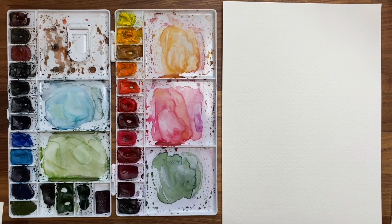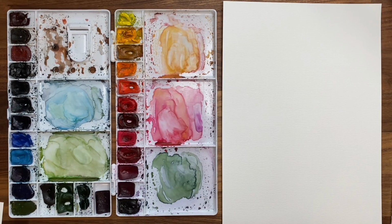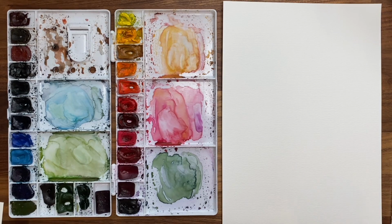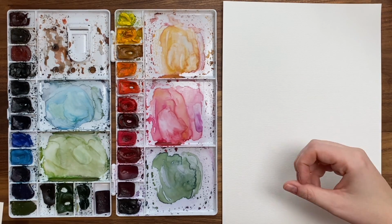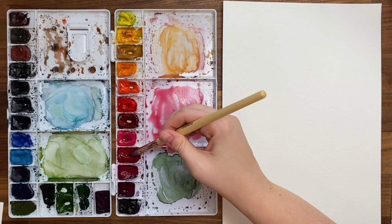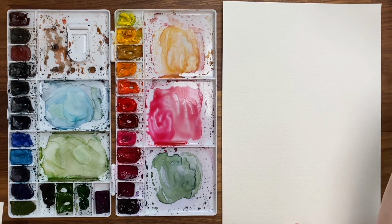Okay, so this is the quickest way to do multiple Valentines at one time that look beautiful. Okay, so what we're going to do is we are going to fill up this whole page with loose florals. And the good thing about this is that they don't have to be perfect at all because you're not going to see the full flowers in a lot of these cards. But you're going to get really nice color bleeds and just color combinations and shapes that will end up looking beautiful on your card. So I'm going to start with pink, my permanent rose, because I like it.